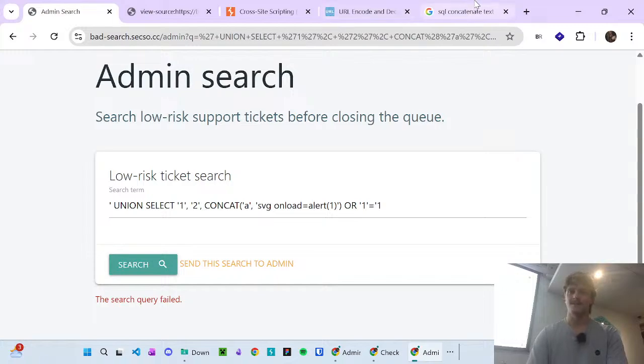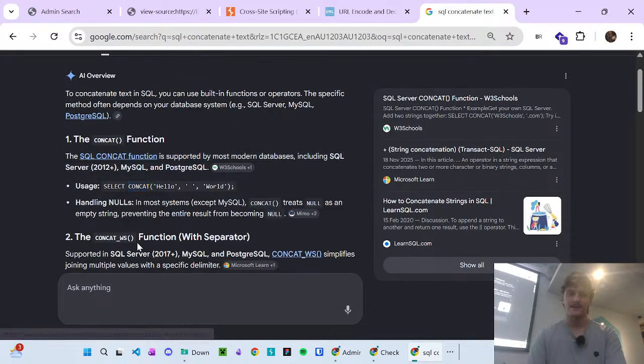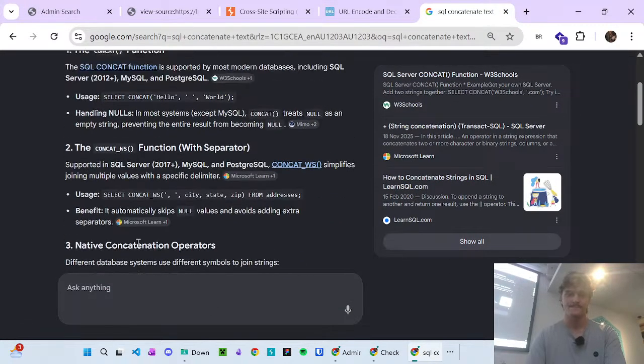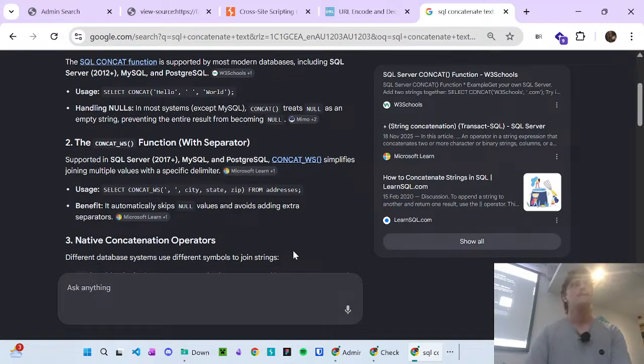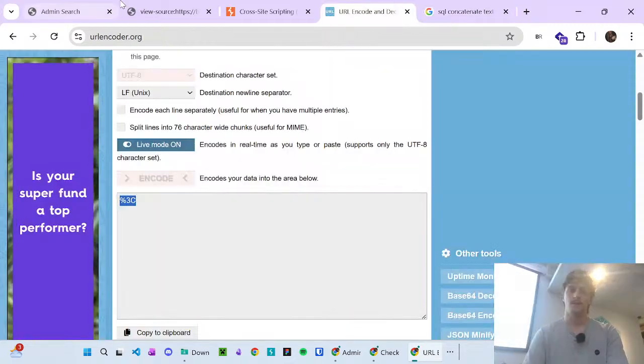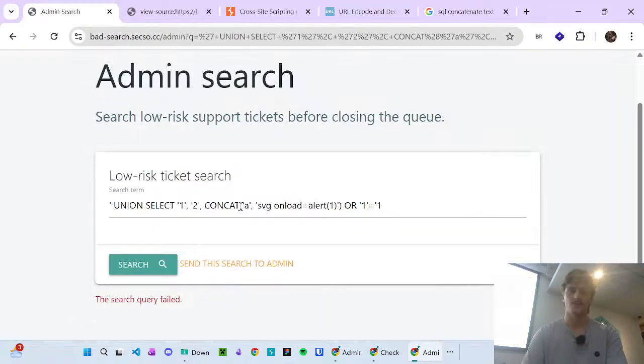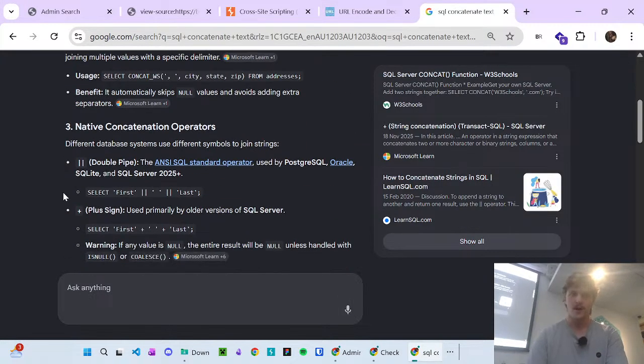Okay, maybe there's another way to concatenate things. Yeah, I am. So I just want to see if this works right now. Oh, ChatGPT save me. I can use this thing here to also concatenate.